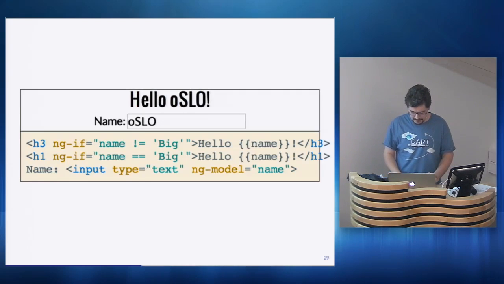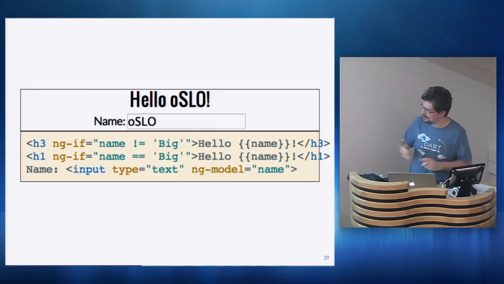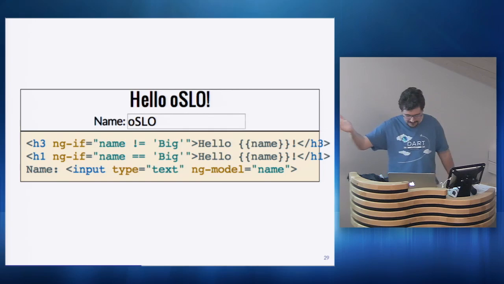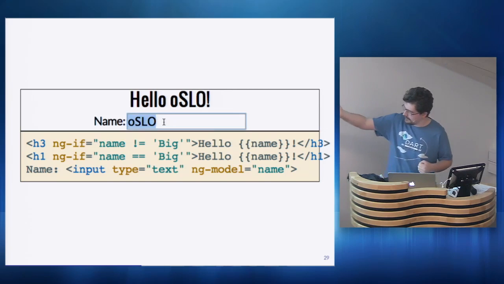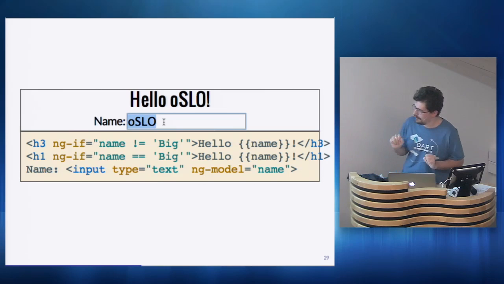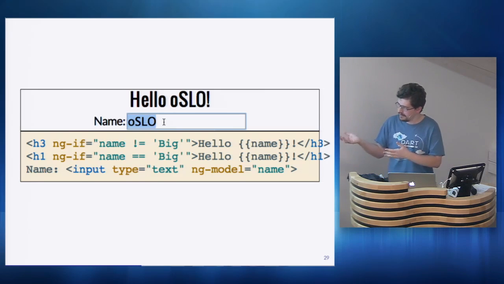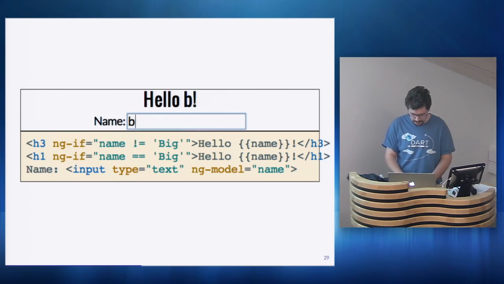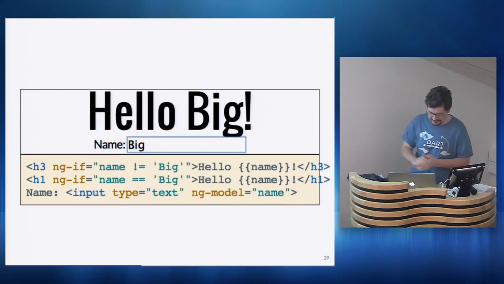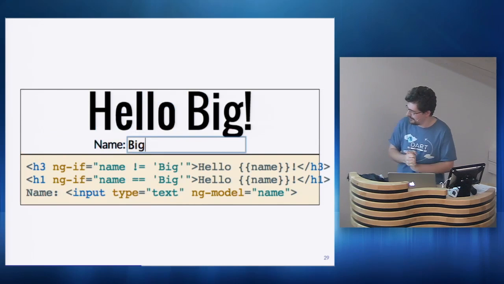So here is, oh, the name came here as well. It's just polluting everything. So here, for example, ng-if is also a directive. So there are all various kinds of built-in directives. I'm not going to talk about all of them, but like here, the behavior that gets decorated on your element is to check the condition, and if it's true, show the element. If it's false, hide the element. Like here, the condition is you need to use the word big. So then it changes and uses H1 instead of H3, and so on.